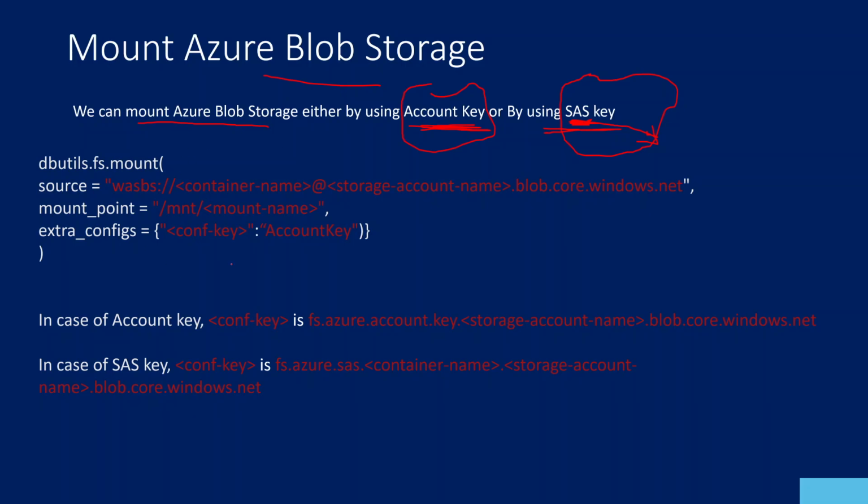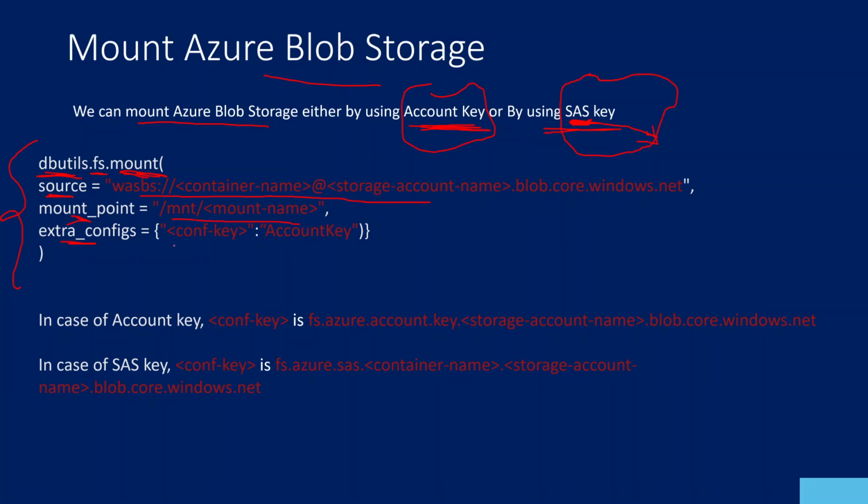If you have watched my previous videos, you already know this is the syntax to create a mount point. Under the Databricks utilities library, there is the file system utility, and inside it you have the mount function that will help you mount any external storage. For the mount function, you need to supply the source parameter, the mount point parameter, and the extra configurations parameter. Source is nothing but the path location of the storage.